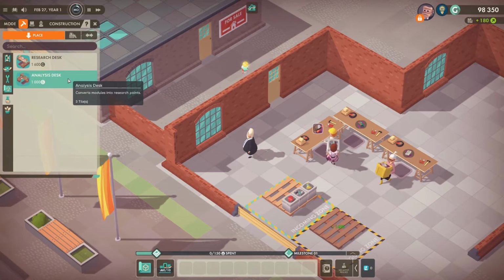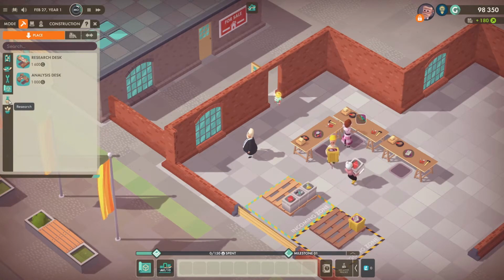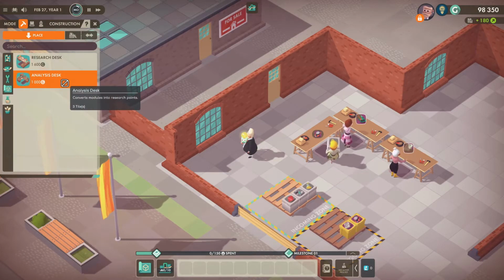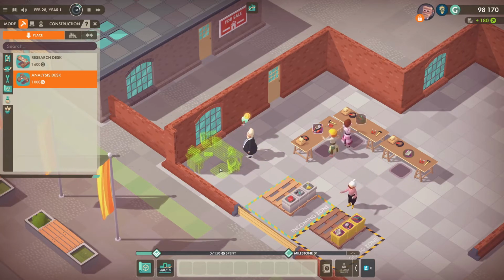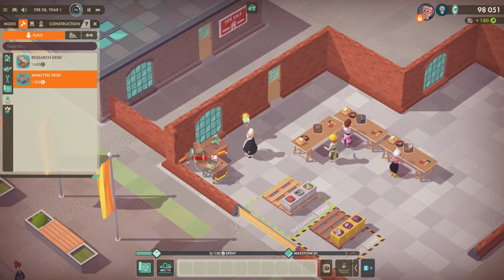So we need a research desk. And we're going to do that because we need to be up there making this stuff for us. And I think that's a good place for a research desk. Probably.